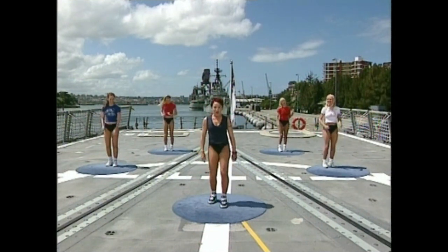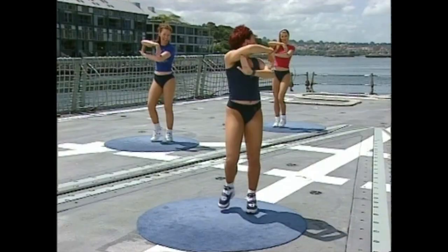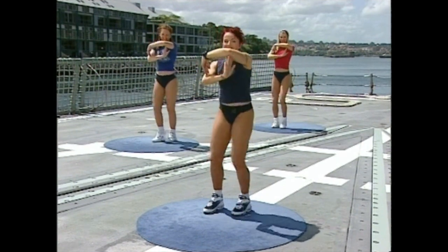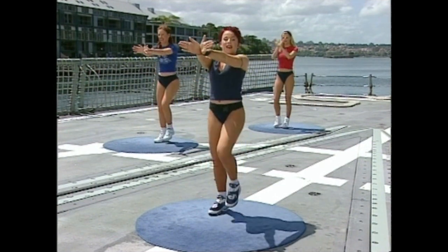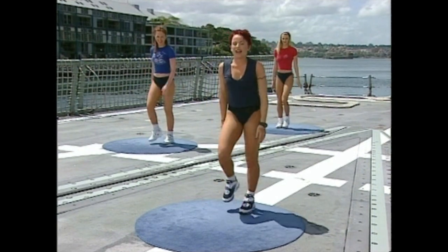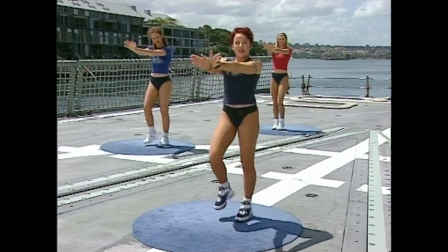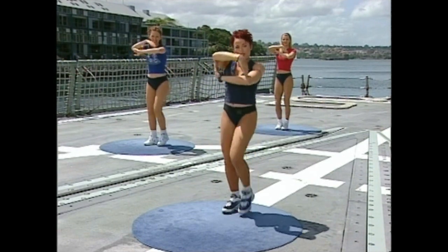Okay, let's learn an arm line. I want you to do this — bang. Good. Now swap it over the other way. It takes a bit of time, so keep moving your feet. Hands out in front — bang. That one's easy. And hands down. So all you remember: left hand on top, swap it over, right hand on top, both hands out in front, both hands down. Near enough is good enough.